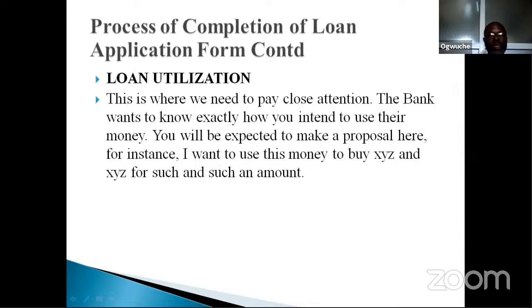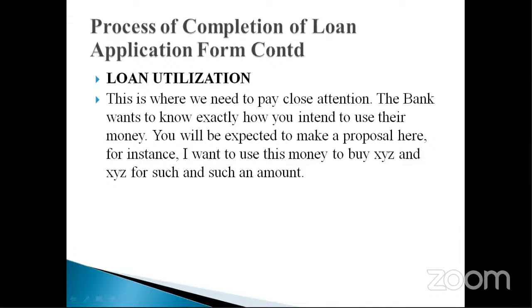Okay, so loan utilization, like I said, is the most critical part of that form. So we'll go through it carefully so that we get a better understanding. This is where we need to pay close attention. The bank wants to know exactly how you intend to use their money.